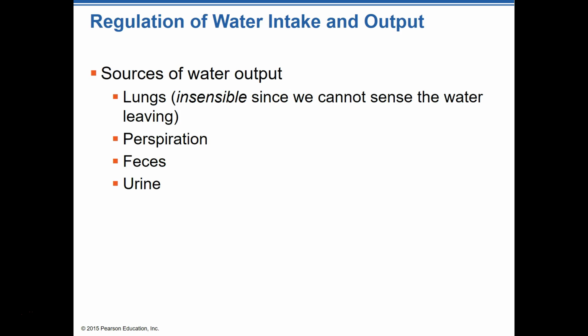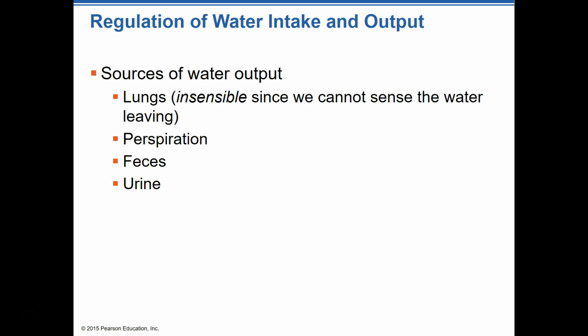So ways that we lose water, of course, are through our lungs. It's insensible, the way we lose it. We can't see it leaving, or we can't sense that it's leaving. It's just the moisture in our breath. When it's cold outside and warm in your house, breathe on the window or on the window in your car and it fogs up. That's the moisture in your breath that you're exhaling from your lungs that you lose.